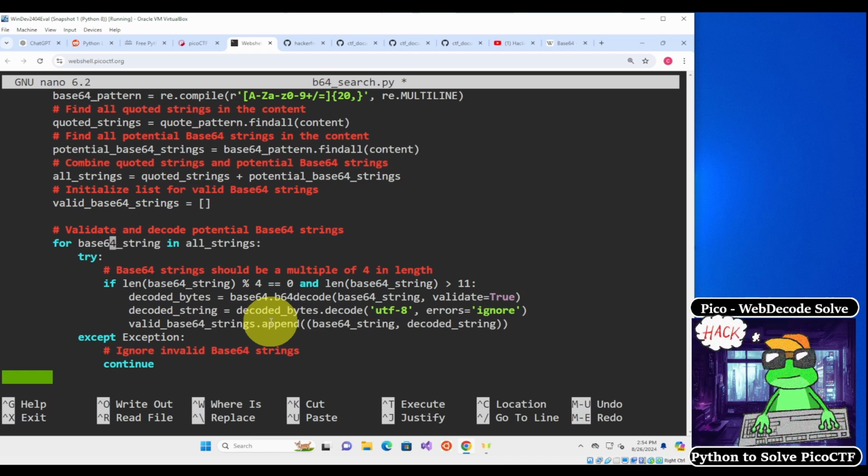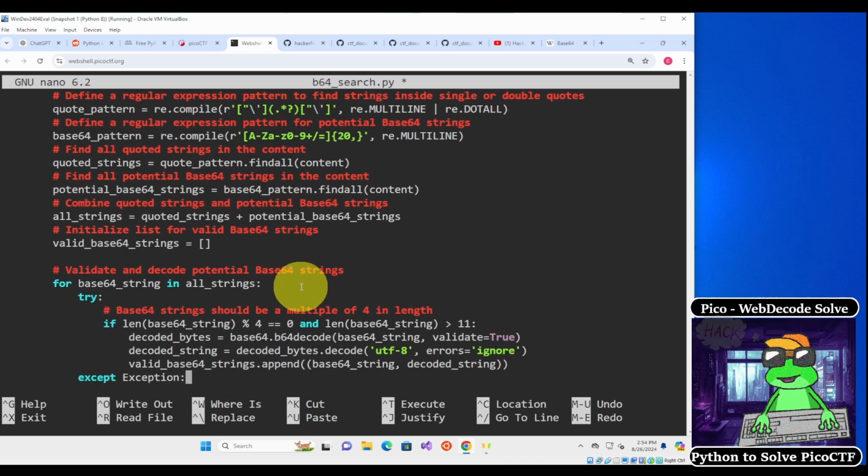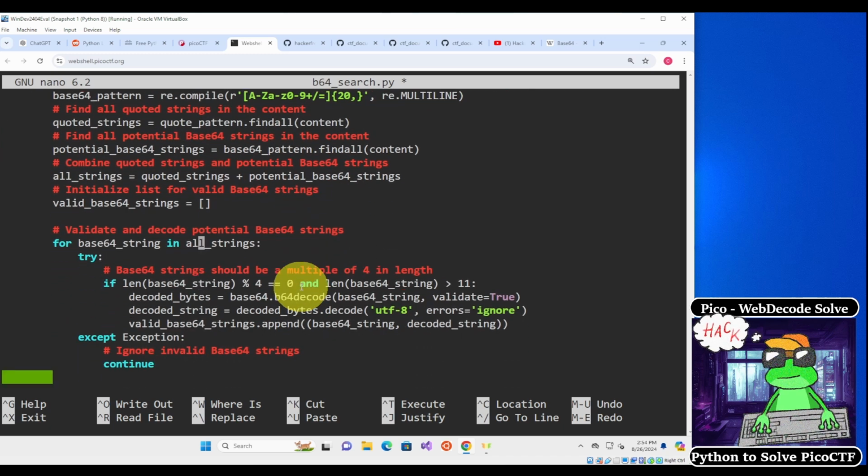So for base 64 strings in all strings, where all strings is a variable, for each one of them, we're going to test to see if the base 64 strings are valid base 64.